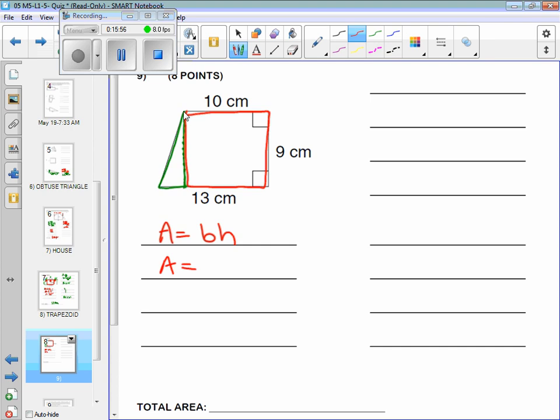The base is how much? Ev? Base of the rectangle, red. 13. Plus the other. 13's the longer one, we don't want 13. Make believe this is not even here. Aileen? I think it's 10. It is 10. 10, so this has got to be 10. 13 is the whole piece. We don't want the whole piece, we want just from here to here.